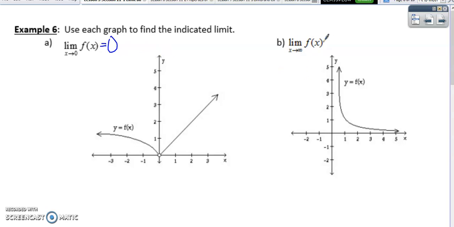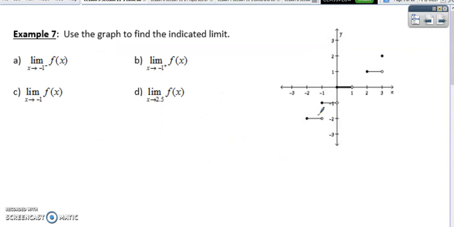And how about this? What's the limit of the function as x goes to infinity? Infinitely bigger and bigger and bigger. As x gets bigger and bigger and bigger, what's this going to do? It's going to go really, really close to 0. Is it going to get there? No, it's not. It looks like that is a rational function or an exponential decay that would have an asymptote on 0, but it's going to get really, really infinitely close.